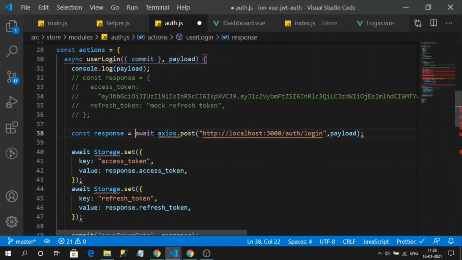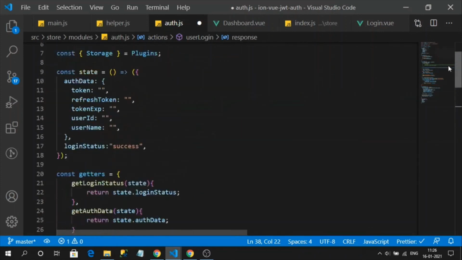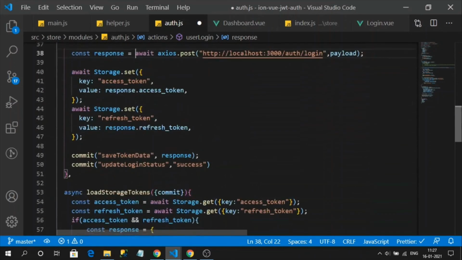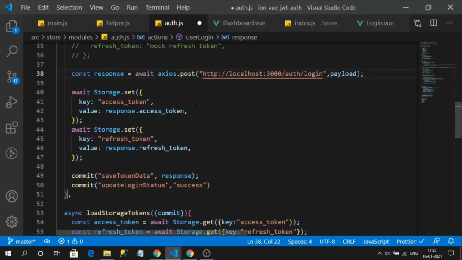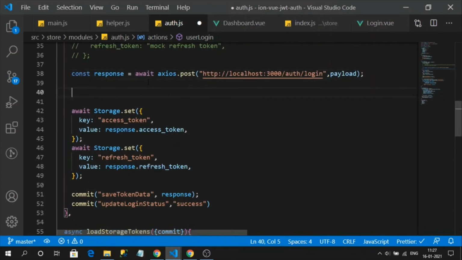Not this, this is important. Once we get the response, check for the status code, like 200: response.status equal to 200.